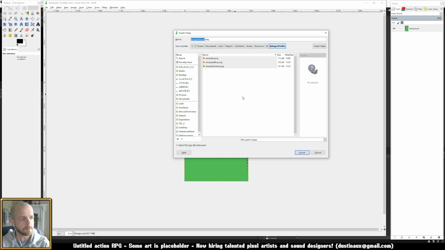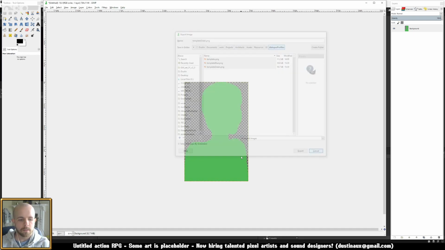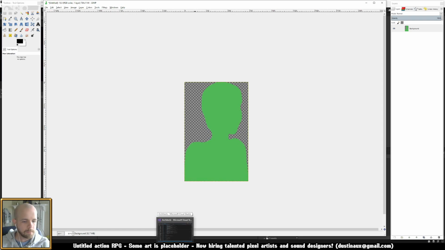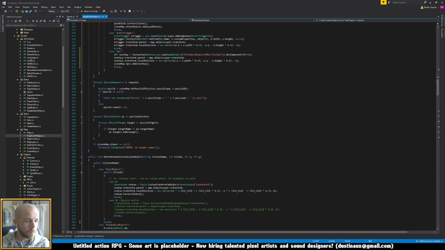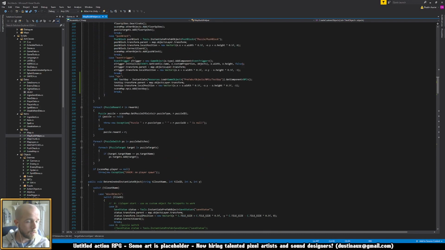Position the microphone so it's in front of my face but not the keyboard. It's not working. Okay, so I really haven't even looked at the dialogue system in a while, so hopefully it goes smoothly here.